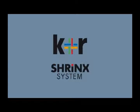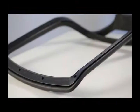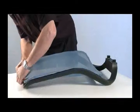K&R Shrinx System, the self-supporting textile solution for upholstering rigid frames. In this example, a gasket is sewn in a conventional way to the fabric.